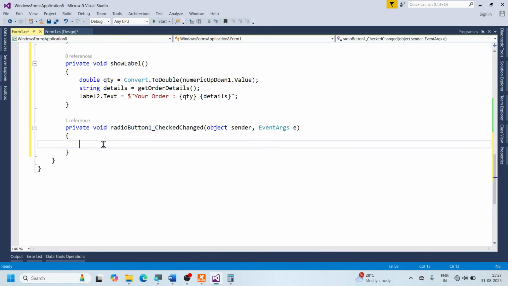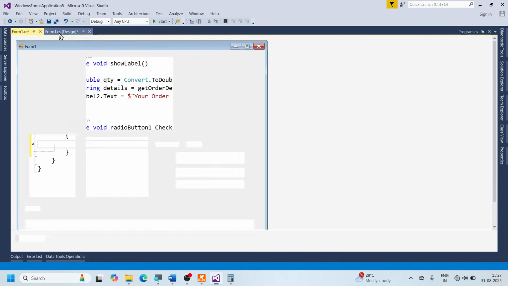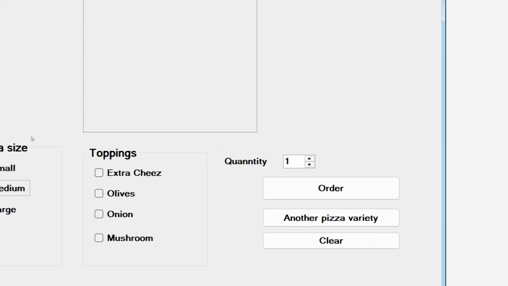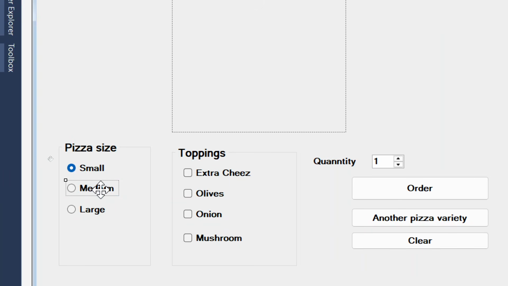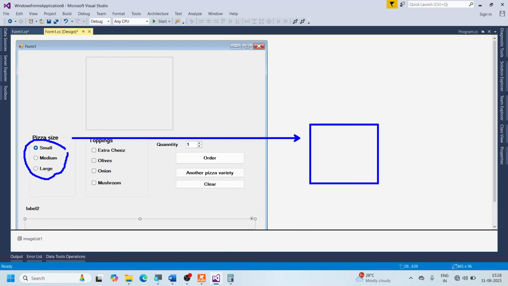Now I have to do it for all the other buttons also. This same method will be used by all three radio buttons. So how do I do it? Remember, if you double click on the other buttons, it will create one more method. I don't want another method. I want only one method to handle all of them, so only one method will handle all these click events.